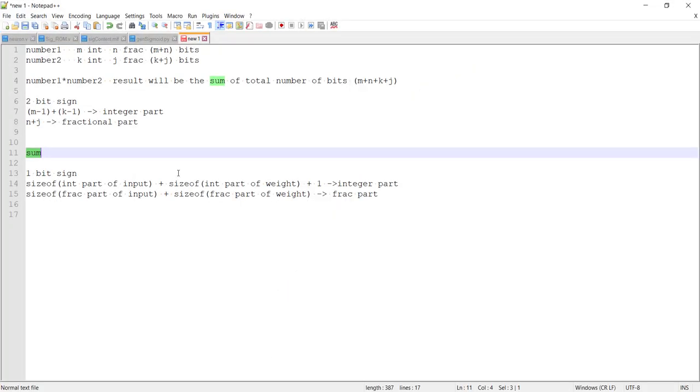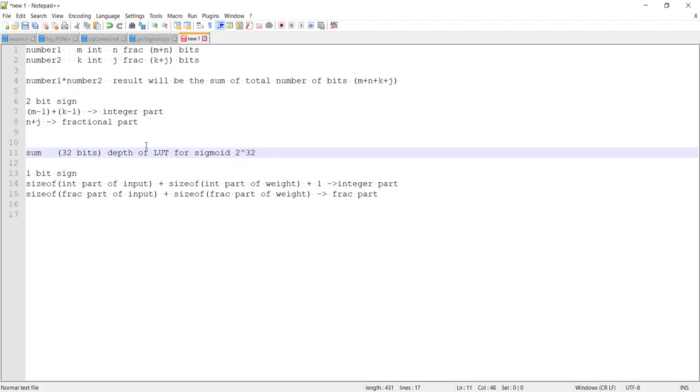Now the problem here is the size of this sum, as I mentioned, is 2 times data width minus 1. So if I'm using a 16-bit data width, the size of sum is 32 bits. Remember, the size of sum is 32 bits. So if I'm going to use a lookup table for storing these activation function values, the depth of that lookup table for sigmoid, if I'm directly feeding this sum there, should be 2 to the power of 32.